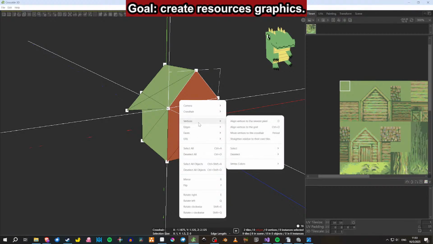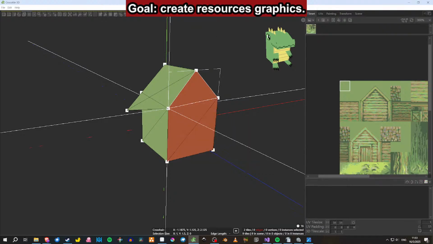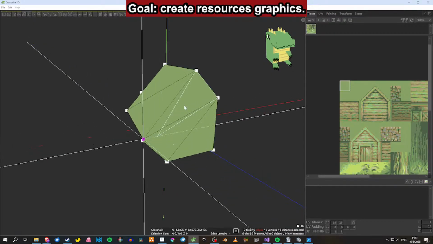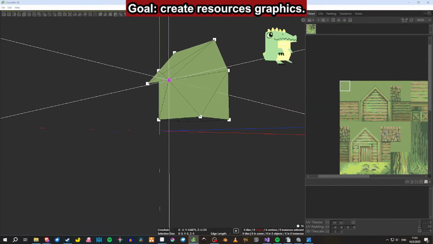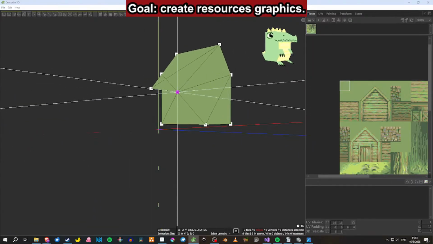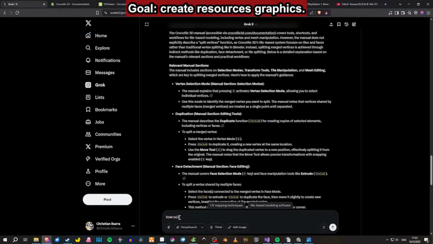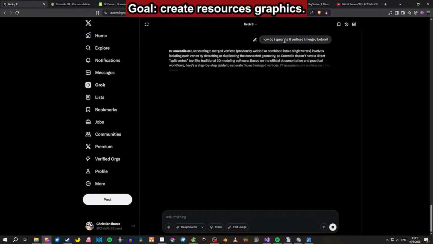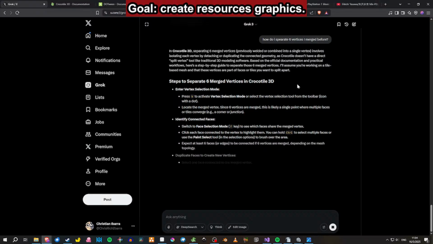Edges. Come on. How do I even do this? Separating each vertex.